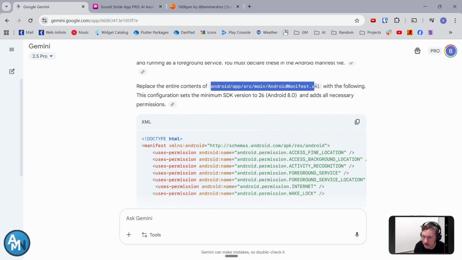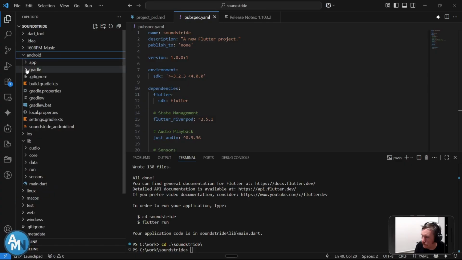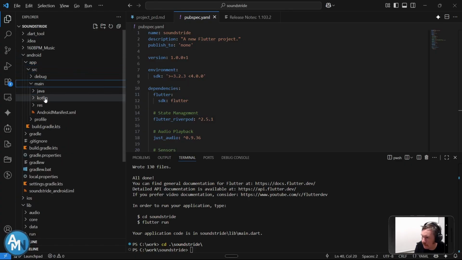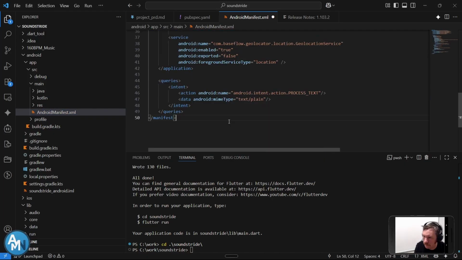Now we've got to go update our Android manifest.xml. So I'm going to copy that, and so that's Android app source main. Yep. Add that.